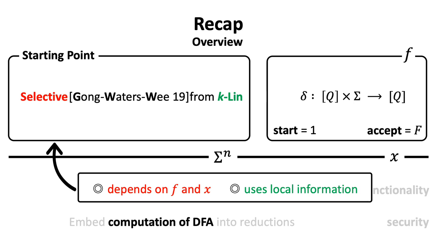However, this information still depends on both F and X. In the adaptive model, the simulator may not know the input X at all when simulating keys. Therefore, they prove the security in the weaker selective model where X is claimed at the very beginning.